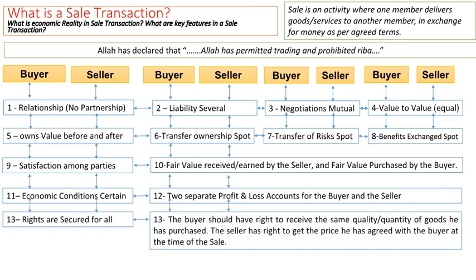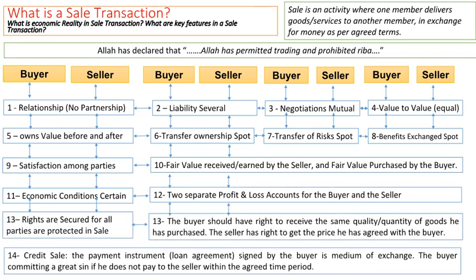The 13th economic reality. The rights of the parties are secured in terms of equal exchange. The buyer should be satisfied with the quality and quantity of the goods or the quality of service. Satisfaction of the buyer is important, and in case goods are defective, it is not sale, it is fraud. If it is not a value-to-value transaction, then it is a fraud. It cannot be called a sale transaction.